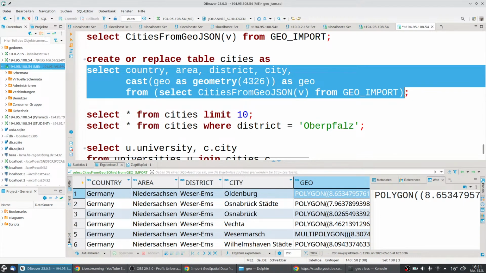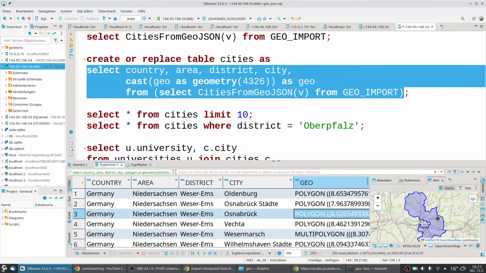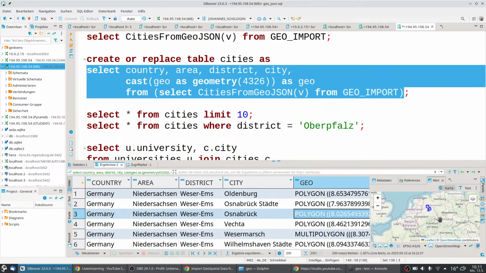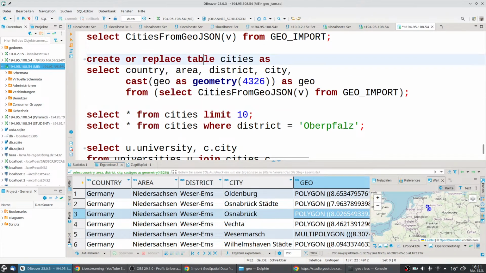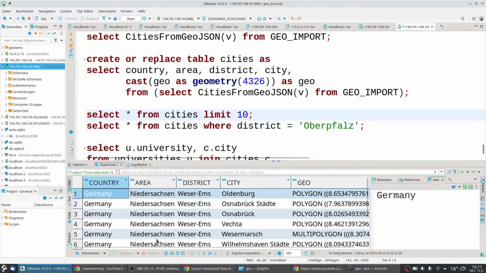So it looks exactly the same, but now let's click on Osnabrück. It is not a varchar, not a string. It can be displayed on the map. You see where Osnabrück is. So I store this, I persist this into a table called cities. So I can now take a look in the city table.